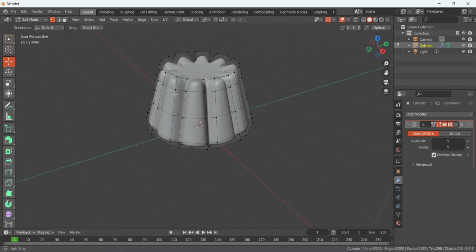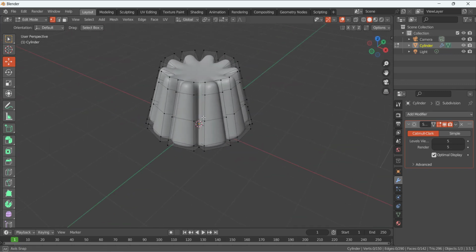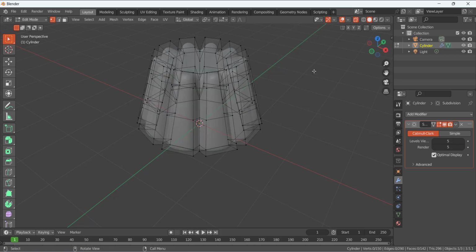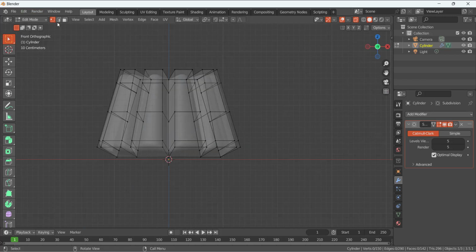Okay, so you can see this is the shape of the jelly, and for the number of these objects, this feature, you can increase it or decrease it when you are adding the cylinder. So you can change the vertex. Okay. So now I'm going to press 1 and press 2.